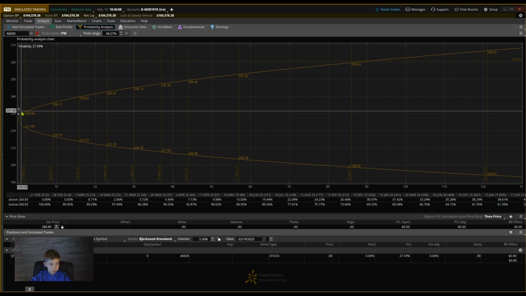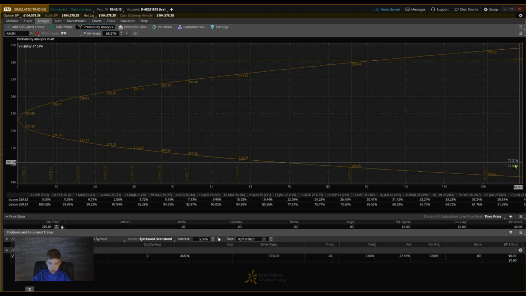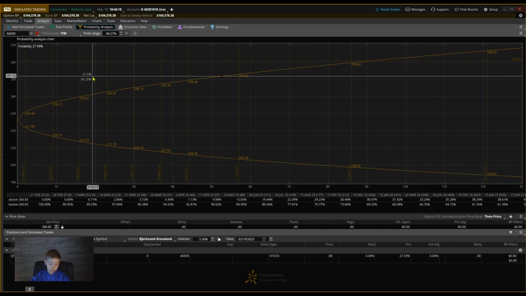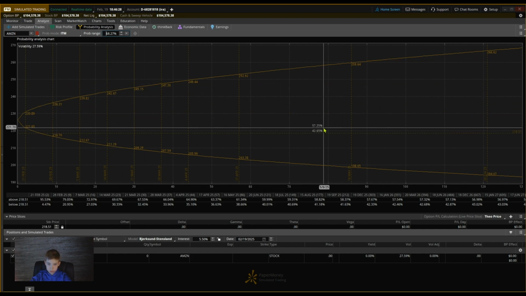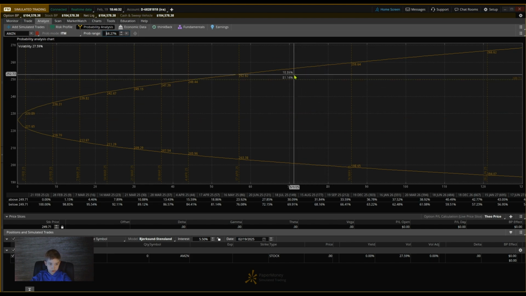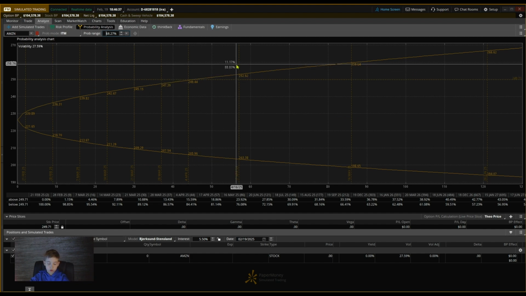And now you will be able to see that there is a probability analysis. You can insert this on your chart in just one way actually, and you will be able to customize this right here and see if the stock goes up to some kind of level, how much it will be up or down. So for example, if the stock goes up to $250 right here, you'll be able to see that I have a certain amount of probability range. So this is an interesting tool, but not a lot of traders use it, plus it's very complicated.